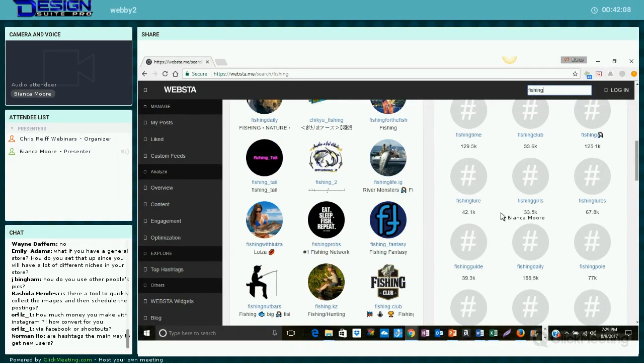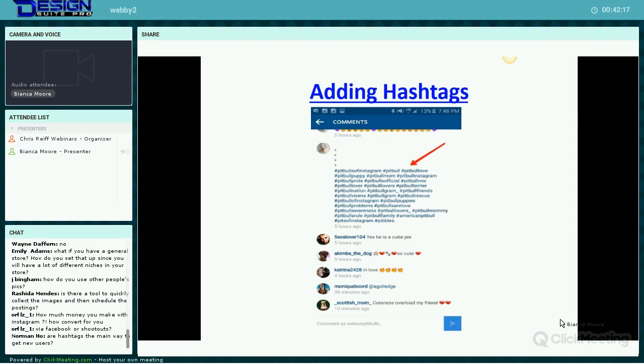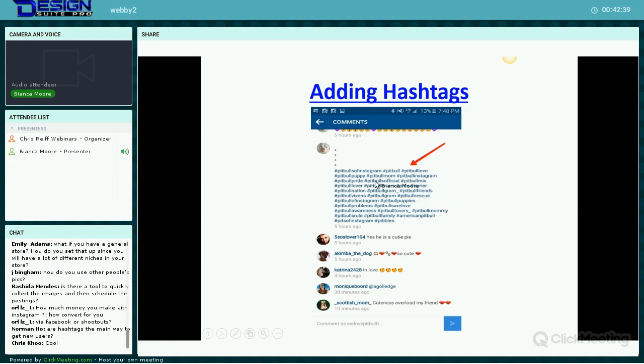All right, so once you have found those hashtags, you want to place them in the comment section below your picture. All right, all you have to do is just copy and paste from your memo to your Instagram, and people will start to comment and tag their friends onto that post because you used these popular hashtags. So that's eyeballs on your content and ultimately eyeballs on your product.